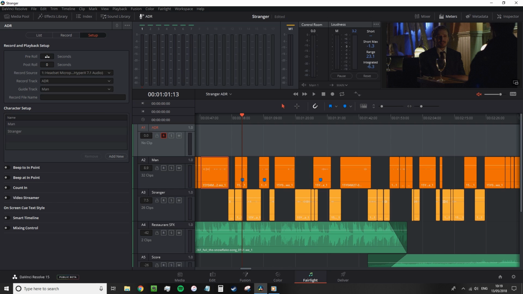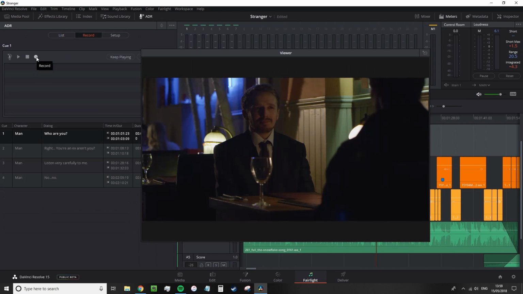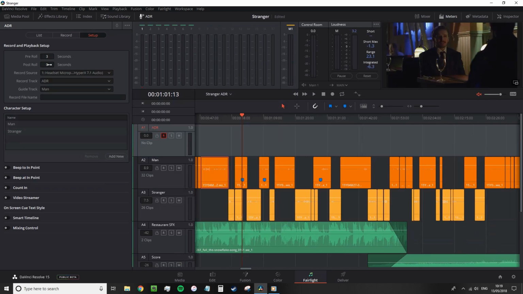By default, it's at 3, but adding seconds into this dialog box will specify how many seconds to play before and after the marked range in your timeline. So for example, I'm going to keep my pre-roll to be 3 seconds. This will give myself and the talent a 3-second preparation before the marked endpoint. The post-roll is, of course, for the end of the marked selection.